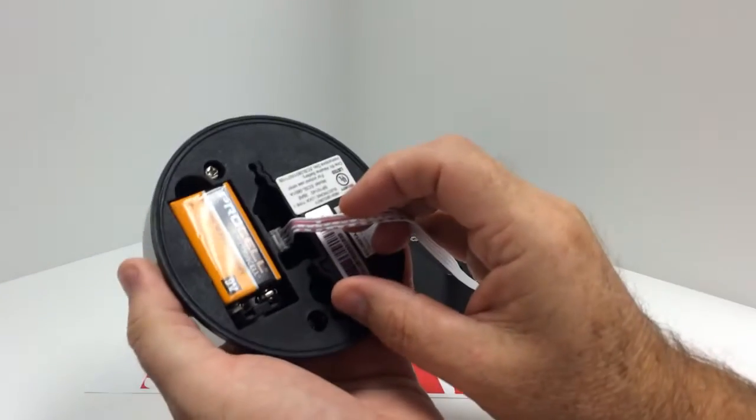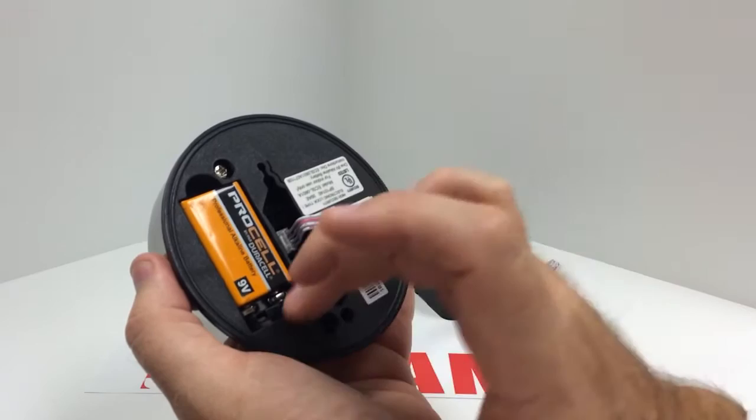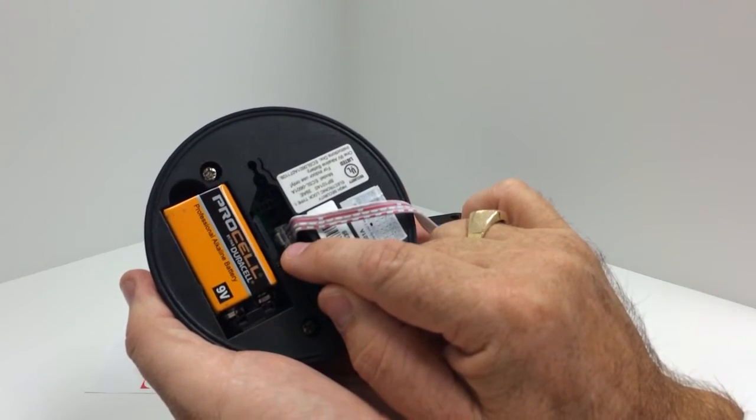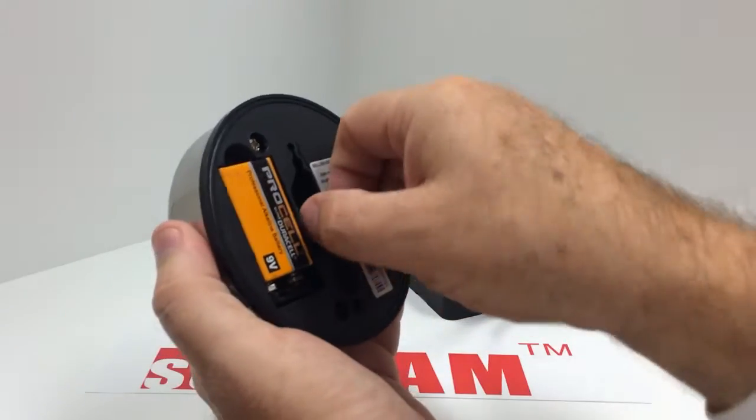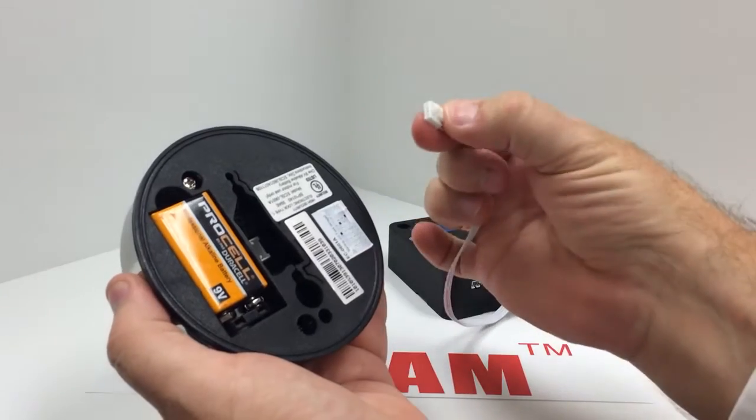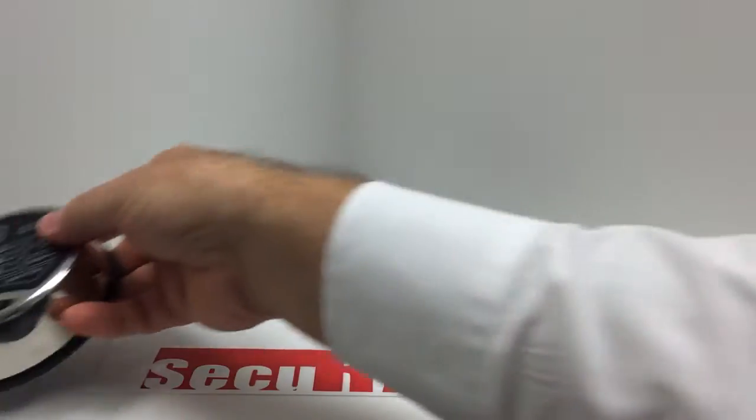We can disconnect this cable from the lock, disconnect this cable from the entry pad simply by depressing this small clip, retaining clip on the socket here. So I can depress that and disconnect it. It's a four pin cable with a little retaining clip. So now let's set this aside. Assume this is damaged.